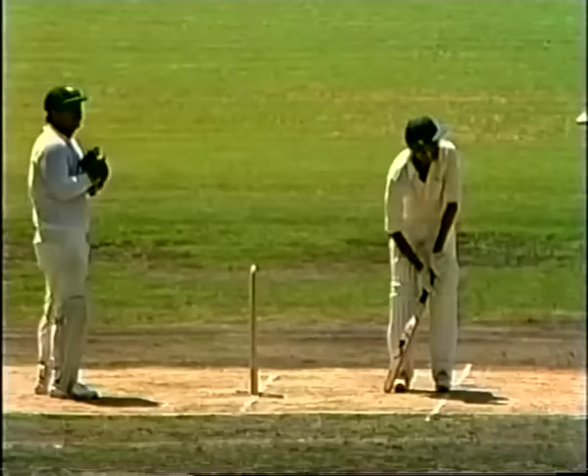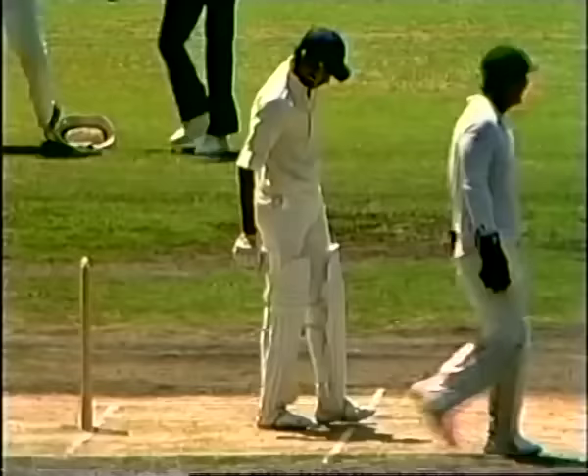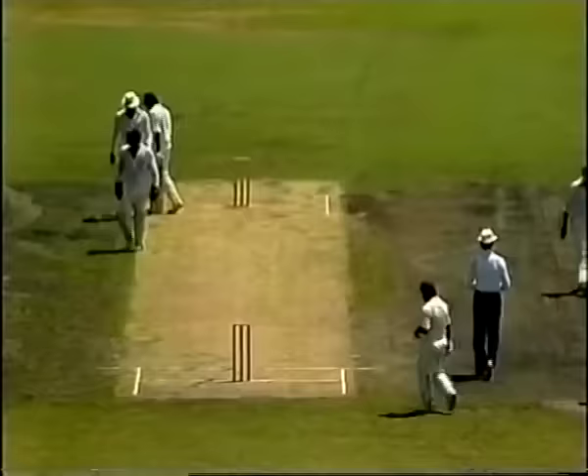Look how far Sandy Patil bats behind that front line. And there it goes — it's all vacant out there, no problems for the batsmen. I would think that Greg Chappell would have to give Yardley a man out there — at least it would stop that stroke. Three for 70.